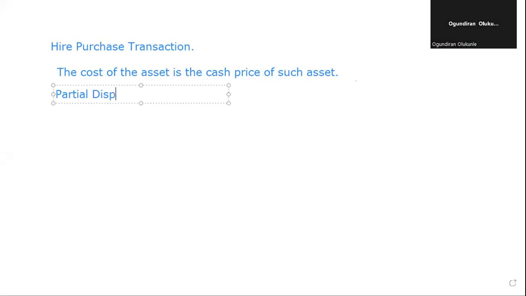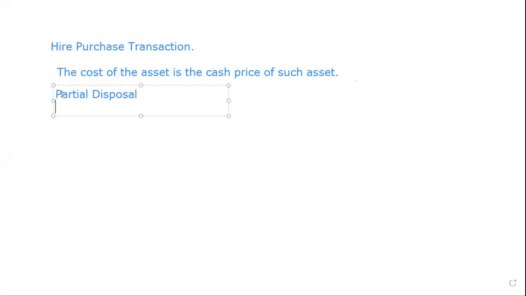Partial disposal. And for partial disposal, basically, the idea is that it is possible that you have a very large asset and you want to sell just a very small portion of that asset, right? Let's say for instance, you have a duplex and you have 2 wings of duplex on 600 square meter of land. Then you now decide that you want to sell 1 wing of duplex and then stay on the other, right?